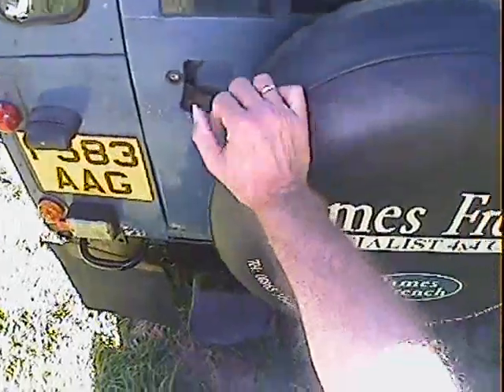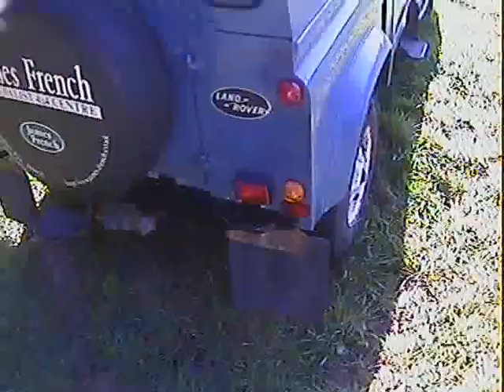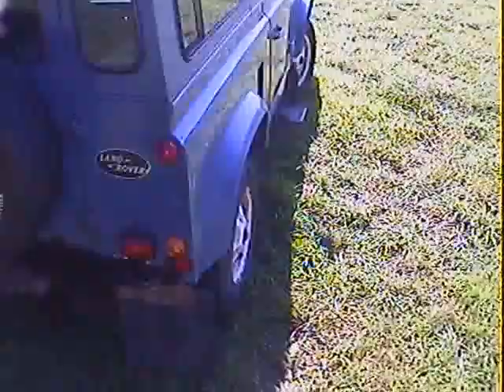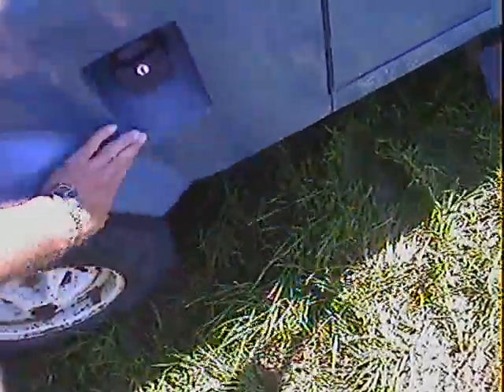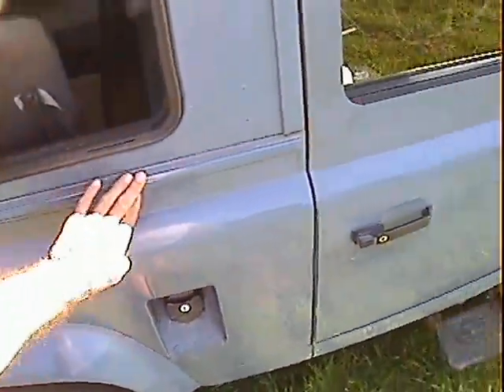Tail panel's all good there. That all looks good on the offside corner, all looks nice down the offside, nothing too unpleasant. We've got a few stains around the diesel pipe — it's obviously had a bit of paint work around here at some point, been touched in just around the diesel filler. There are a couple of stains just up here by the galvanizing, but hey, it is a 21-year-old Land Rover.